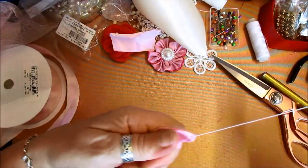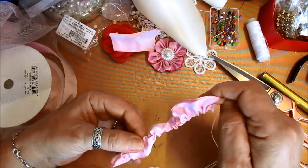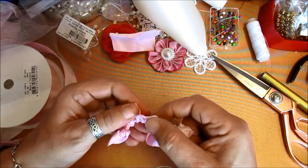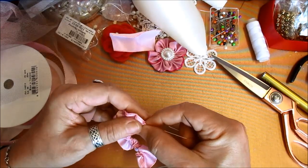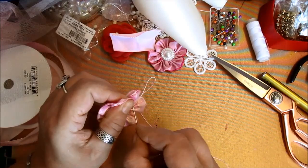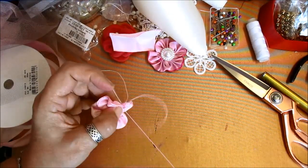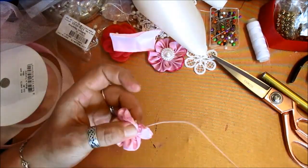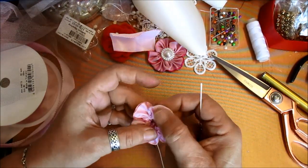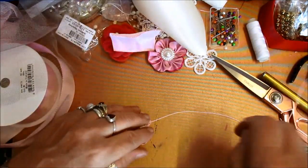And then just pull them all down. But like I say, you could do a big row of them and then just roll them round and round till you've got the size flower you want. Make sure they all lay the same way. In fact, I need to lay that on top of that. And pull that in. Like that. Oh, they're pretty. Yeah, I like them. I do like that. Right, okie dokie smoky.